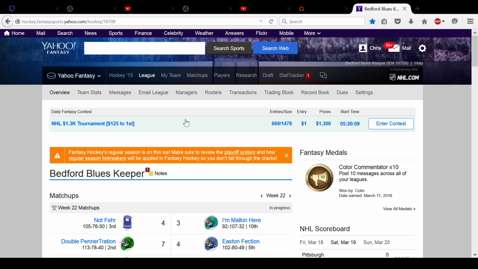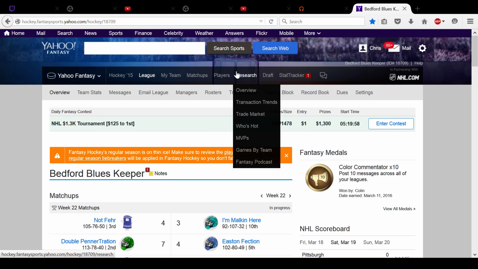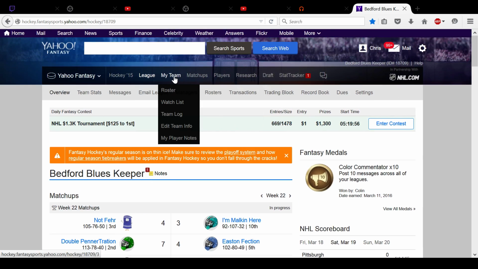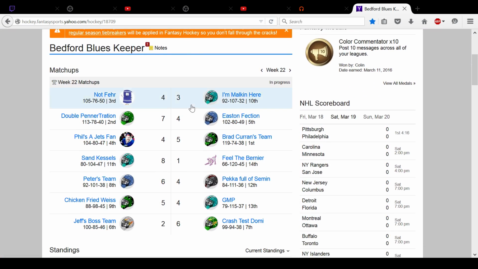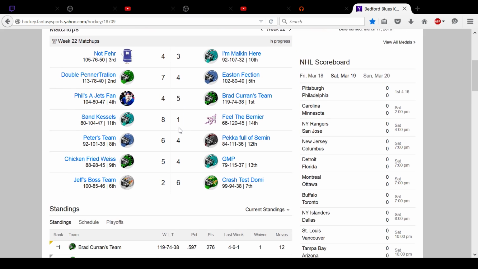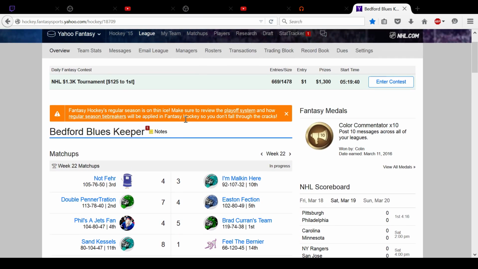If you're in a keeper league of any sort, where you're keeping players from one year to the next, or in a standard 1 year league, a lot of what I say will still be applicable towards that. This series is not geared towards daily fantasy players. Again, a lot of what I say might be applicable to daily fantasy, but for the most part, if you're gambling and especially if you're a serious gambler, this is probably not the video series for you.